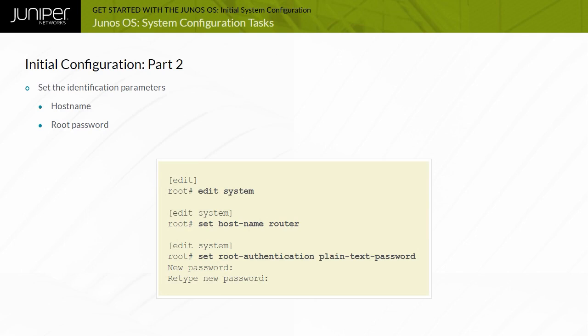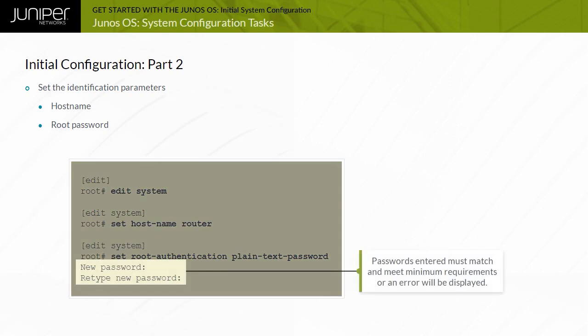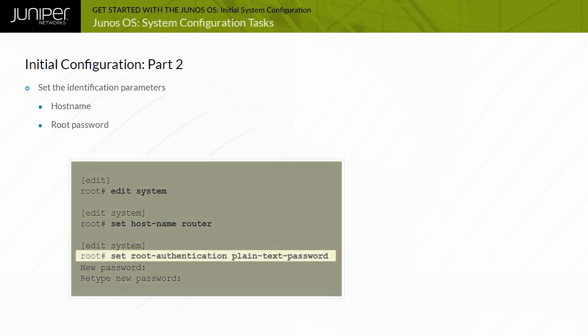As displayed, a check is made when the root password is entered to ensure that it has been entered correctly. In the event that both the entered passwords do not match, an error is generated. The change is not made, and the password needs to be re-entered. The example uses the plain text authentication option.